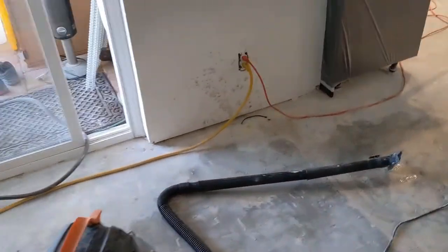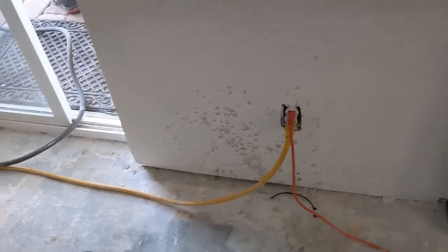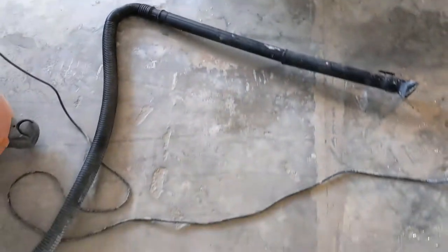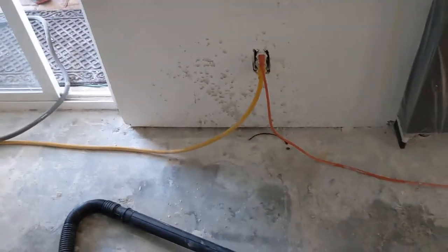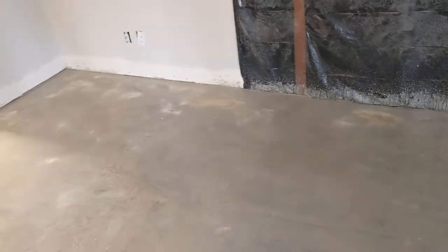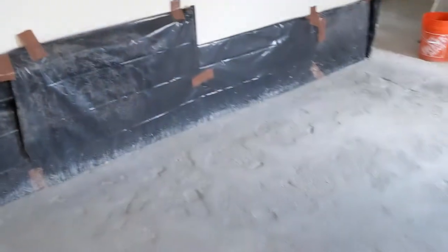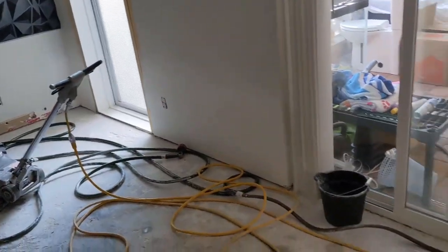I am gonna clean this up. These walls need to get repainted. I just wanted to show you, I was 4 feet away, came around the corner, spun it, splat on the wall. So I did this side of the room. It was a little off to the side there. I did this side of the room, and now I'm gonna remove these and retape them into this side of the room so I can get this up.